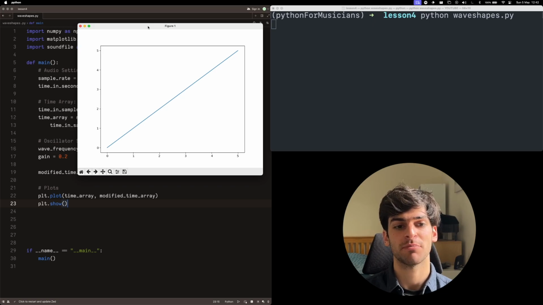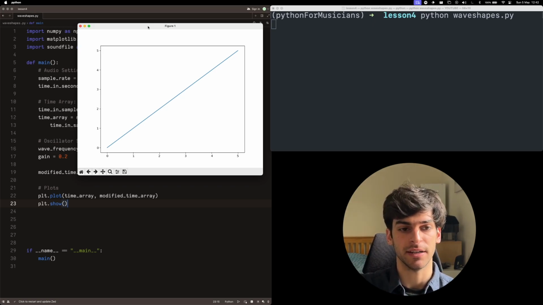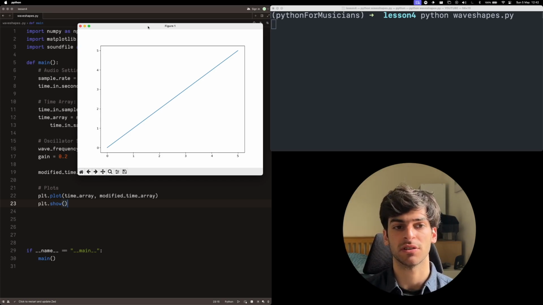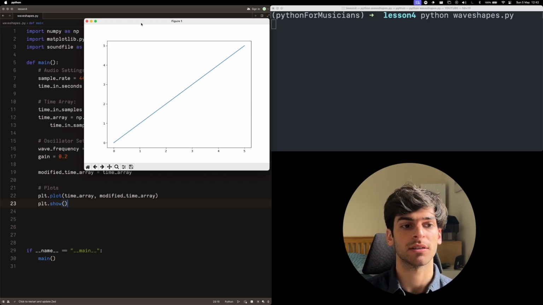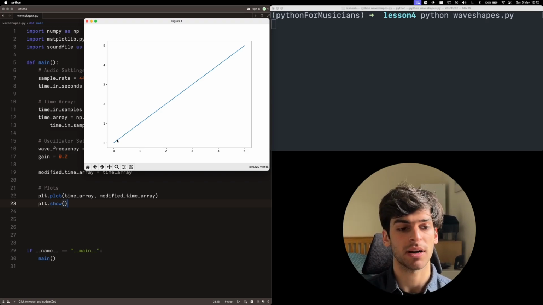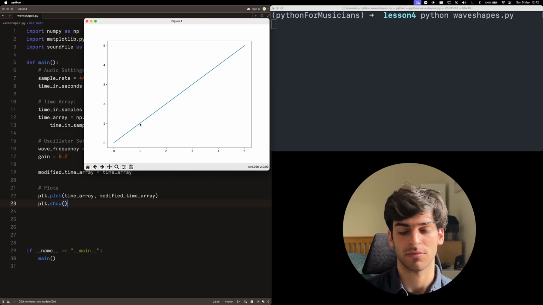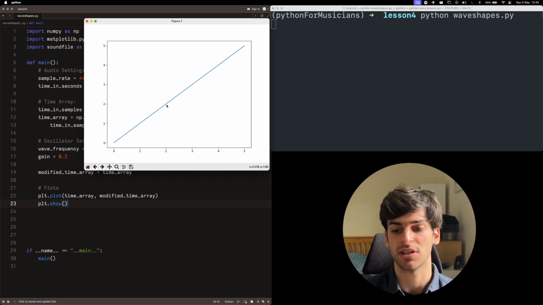So how can we shape this linearly going up line into a line that goes up to 1 and then goes back to 0 to then go back to 1 and then cuts back to 0? Thankfully for us, NumPy has a function called modf, which will return the decimal part of every number in an array. So if we gave it a list of numbers that went from 0 to 5, it's going to give us only the decimal parts. So from 0 to 1, it's not going to change anything. But then from 1 to 2, it's going to go back from 0 to 1.